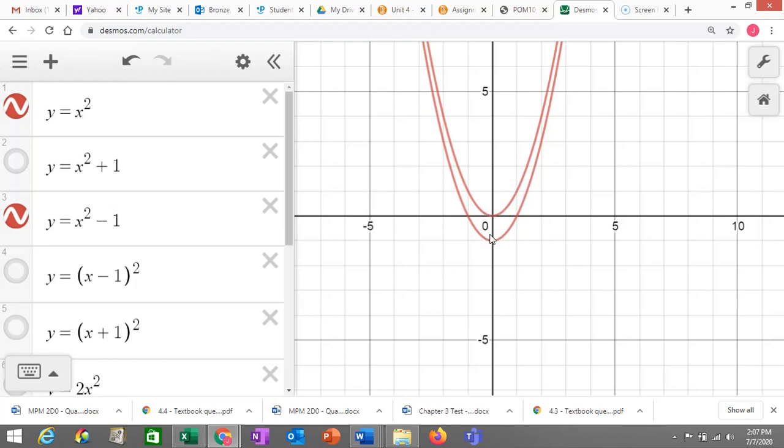And by moving down, what I mean is every point moves down by 1. So you can take all the points on this graph and subtract 1 from y. So you have the point (0, 0) on this graph. Subtract 1 from y, and you get (0, -1), which will be the transformation here. Okay, so we call this transformation a vertical translation.